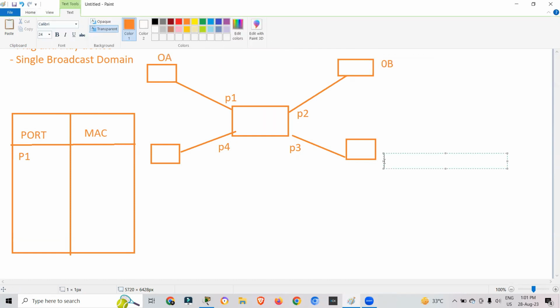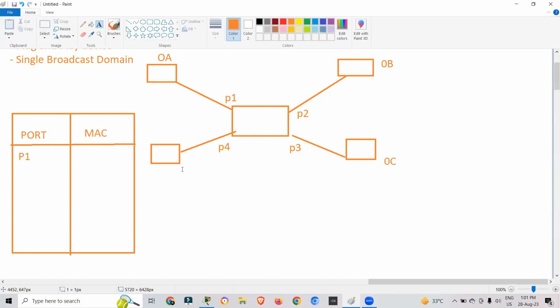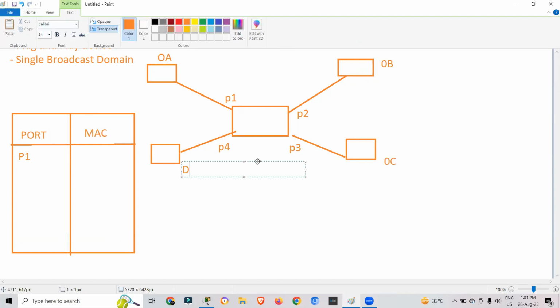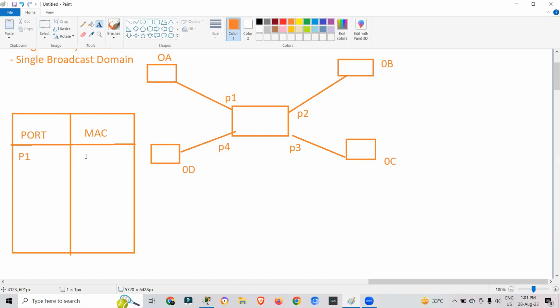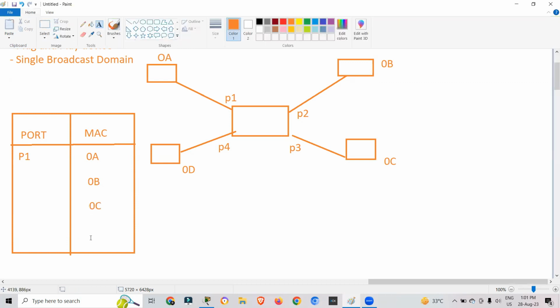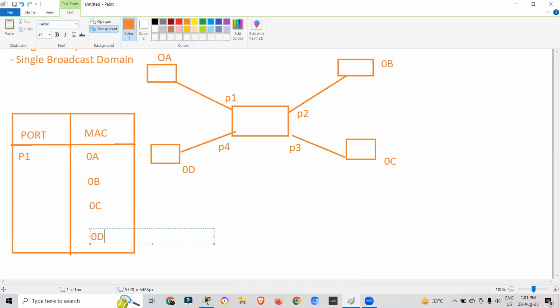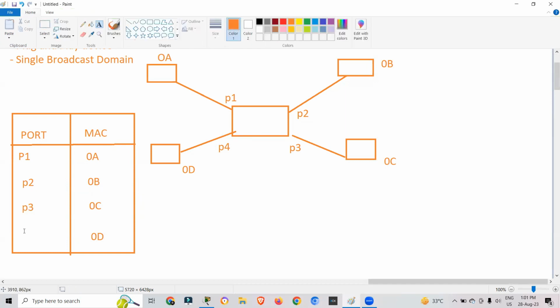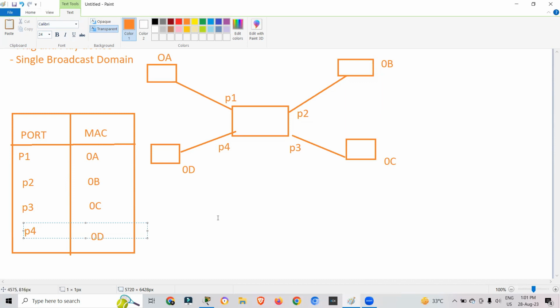This device has a MAC address of 0C, and this device has a MAC address of 0D. What will happen? It will quickly maintain a MAC table: 0A, 0B, 0C, and 0D. Port number 1, port number 2, port number 3, and port number 4.